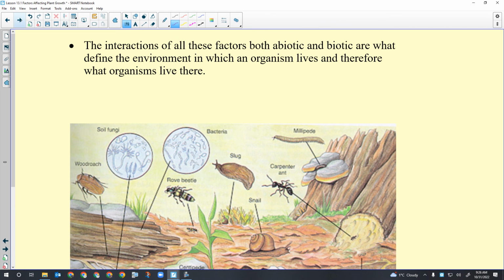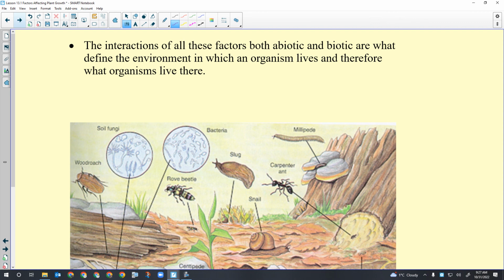So it's all of these interactions that go together, right? Like a fire causes this, causes this, causes this. A flood causes this. So if we're looking at those interactions, it's an interaction between the living things and the non-living things. So the biotic and the abiotic components of an ecosystem work together, right? If a plant is getting old, it may get sick, and that enables fungus and bugs and stuff like that to use it for resources. And they'll chew it up and they'll return it to the earth.